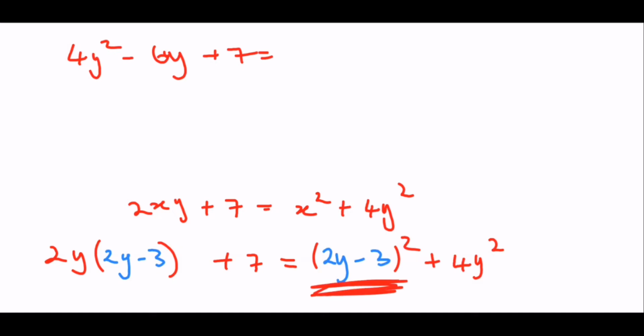So that's going to be 4y squared. Let's not forget to square the 3 also, so that's 9. And then 2 times 3 is 6. So we have 6y, but remember we have to double that because it happens twice. So it's negative 12y plus this 4y squared at the end. Okay.